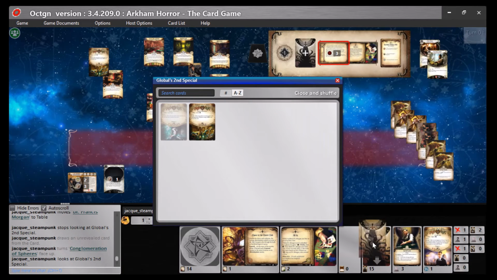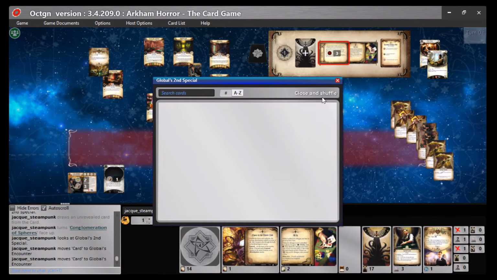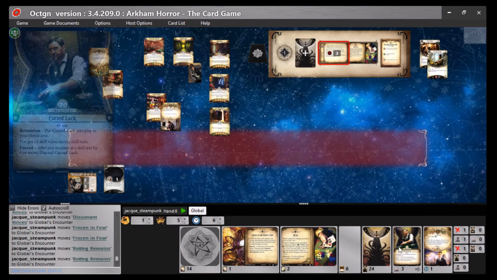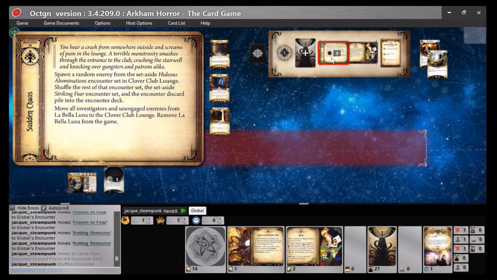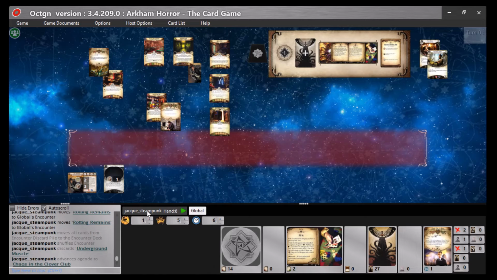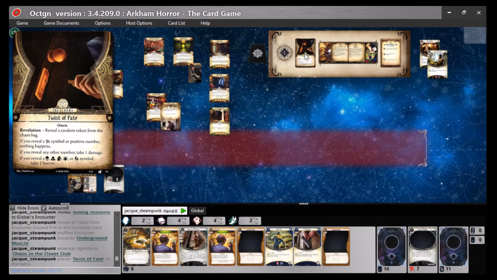Now I'm going to put these 2 cards, this stack of cards here, and the encounter discard pile all get shuffled back into the encounter deck. And I'm just double checking everything, make sure I remembered everything, and then I'll delete this. So let's see if I remember to draw an encounter card here. Oh, hey, looks like I do here.